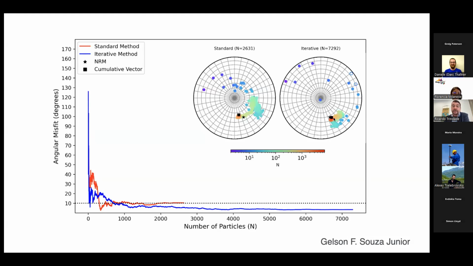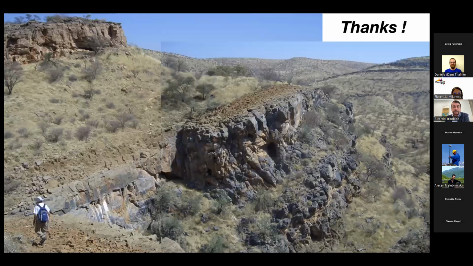And we see that there is a very nice match. From several hundreds of particles to thousands of particles, we have a perfect match between the expected direction and the average direction of those grains. But very fast, they converge to a direction that is exactly the direction that was imparted into the rock. That's what I had to show, and I'm open to questions and to talk about these advances in micropaleomagnetism.